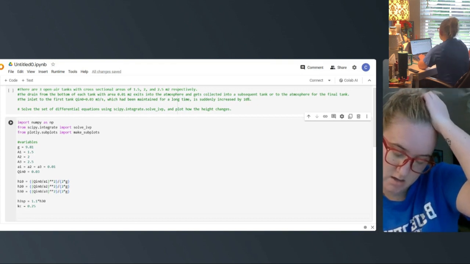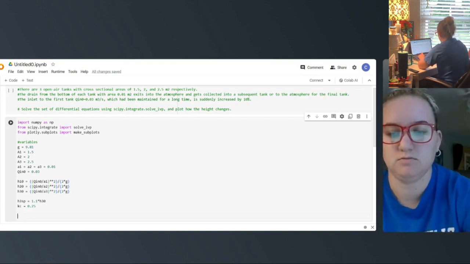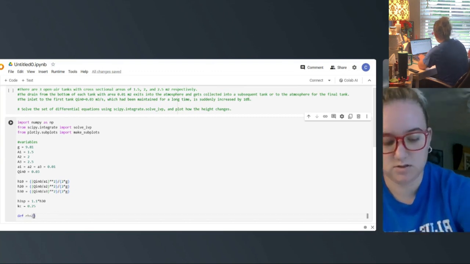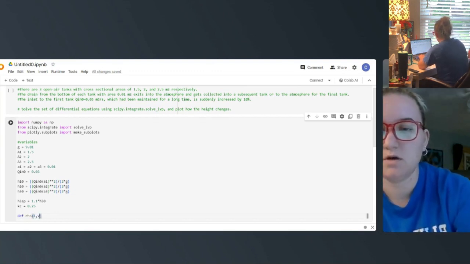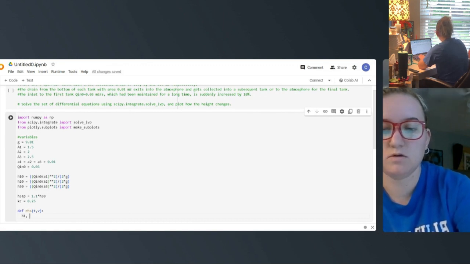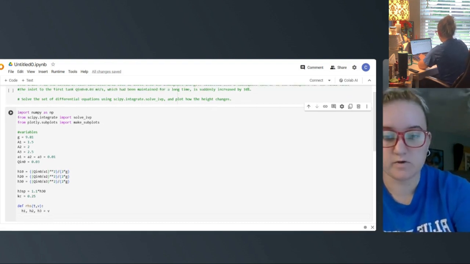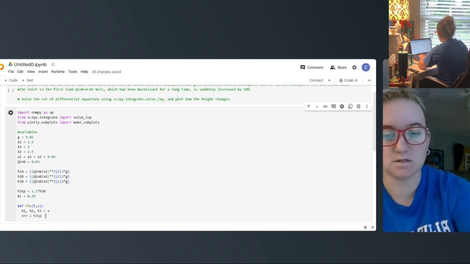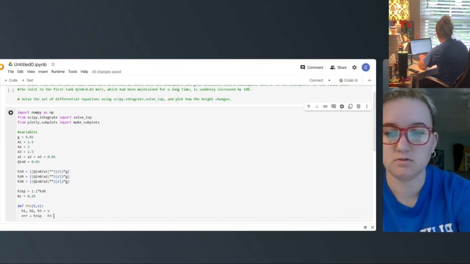So then, to start creating a vector of our tanks, we're going to define RHS in terms of t, v. Then we'll have h1, h2, h3, which are all going to be equal to v, and then we'll have the error, which is equal to the set point of tank 3 minus h3.